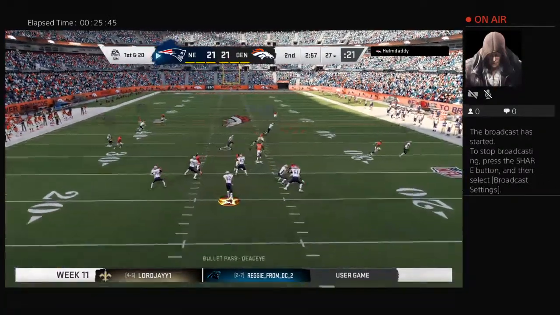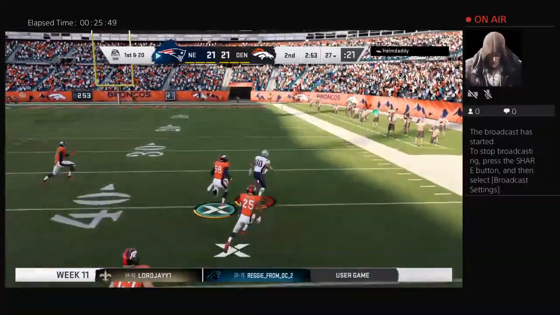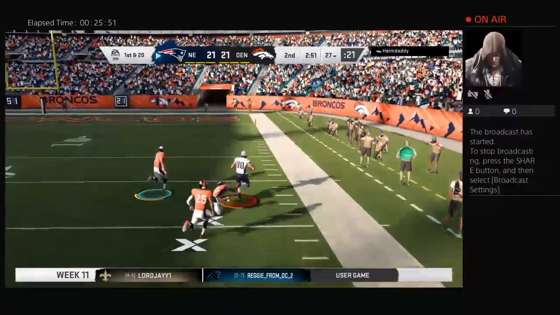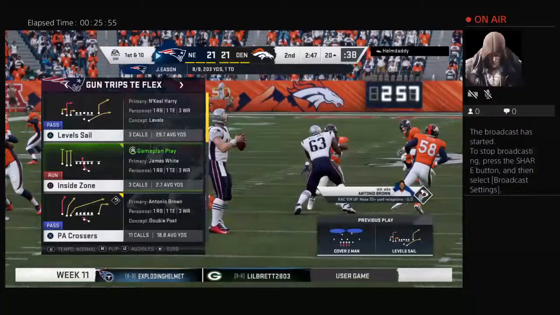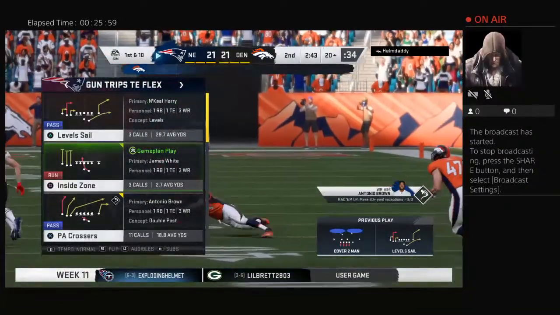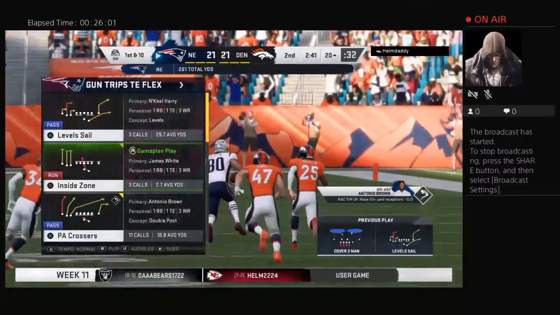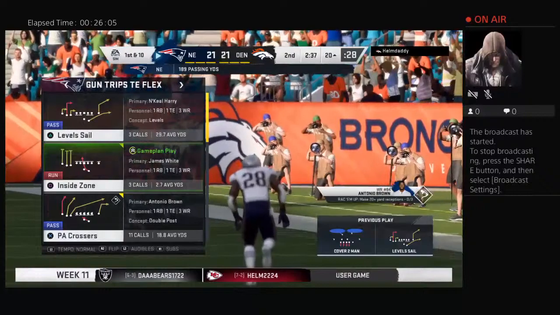Operating from the gun, Eason. He's got Burton here. And they're going to have this way down deep in Denver territory. A big play there for New England. 53 yards. Excellent execution, and now they're set up nicely. Are they ever? Red zone?